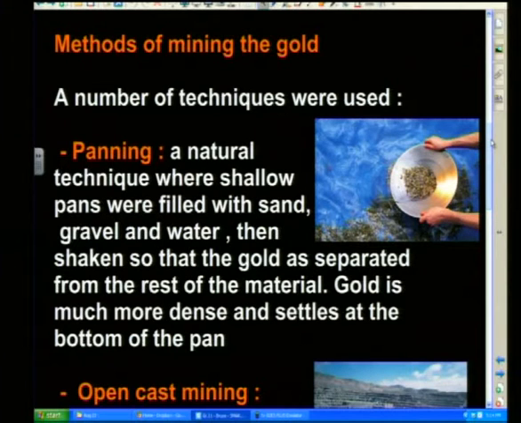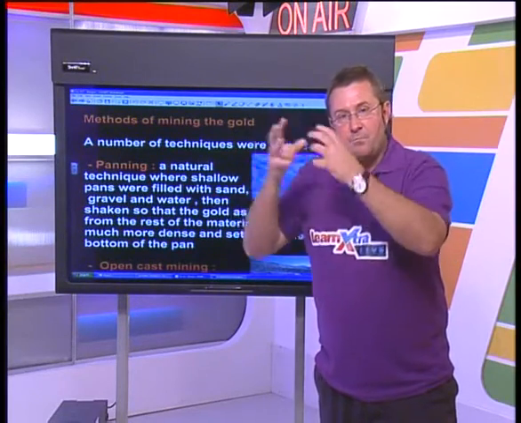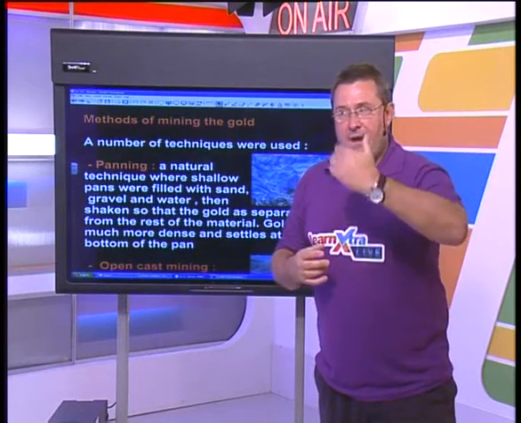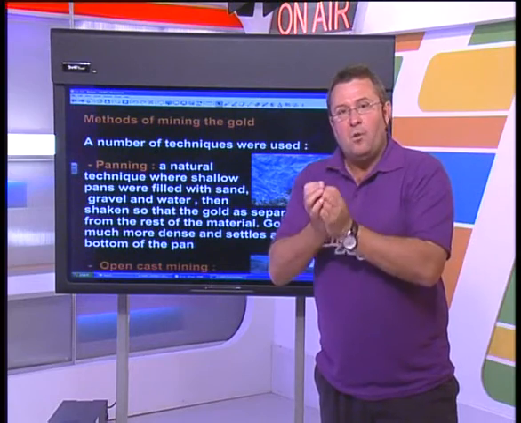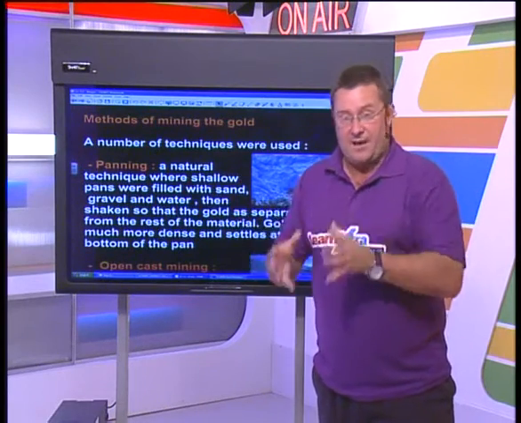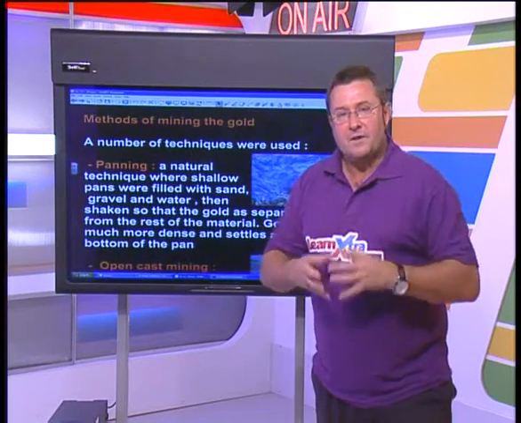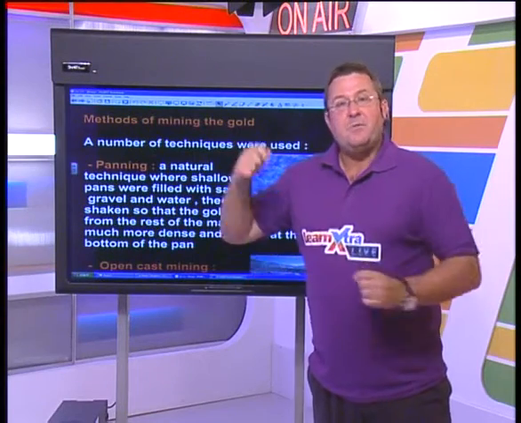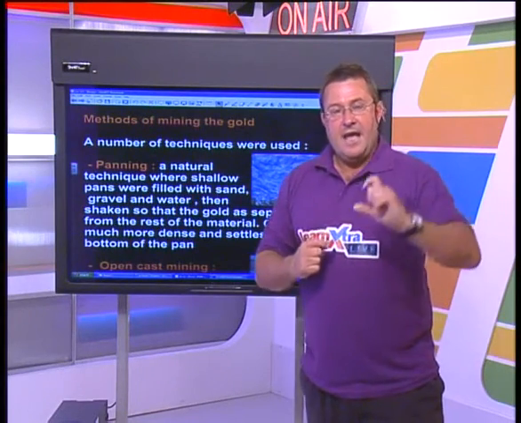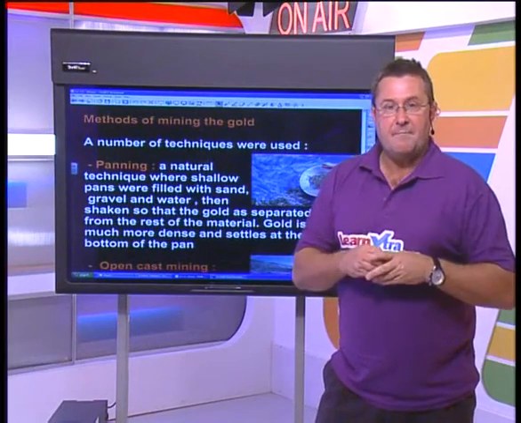The important thing is that gold is a very heavy, very dense material. Therefore, pure gold would fall to the bottom of the pan. The sand and the gravel would sift out of the pan, leaving the small flakes, chips, nuggets, whatever, if they were really lucky a nice nugget of gold, behind. The prospector, as they called the guys who were panning for gold, would then take the gold and go and sell it. They would have a measuring scale, and they were able to sell their gold, and that's how they made their money.